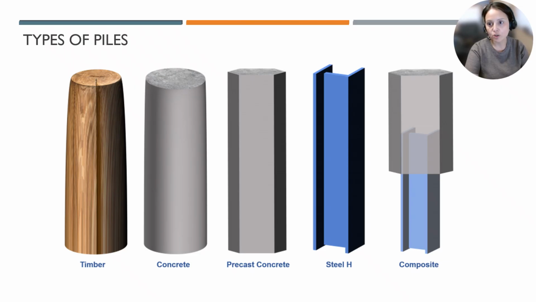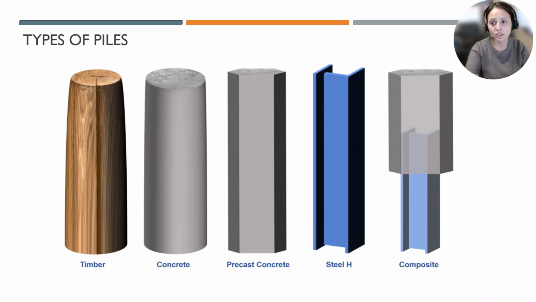Here you can see a visual representation of the main pile types. Piles come in different shapes depending on project requirements, things like soil conditions, the loads they need to carry, and how they're installed. The most common shapes are round and square, each with distinct advantages. Round piles are often preferred because they are installed more easily, match the natural shape of drilled holes, perform well in soft or marine soils, and distribute vertical loads efficiently.